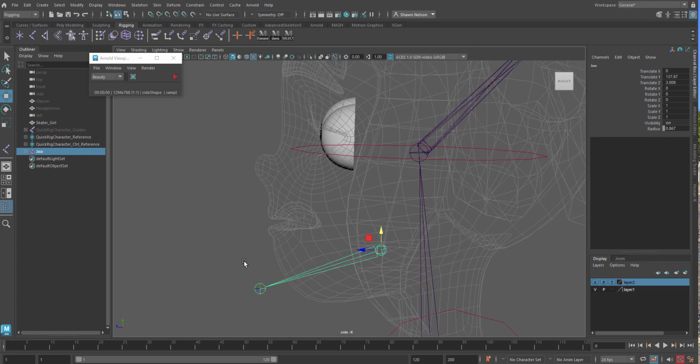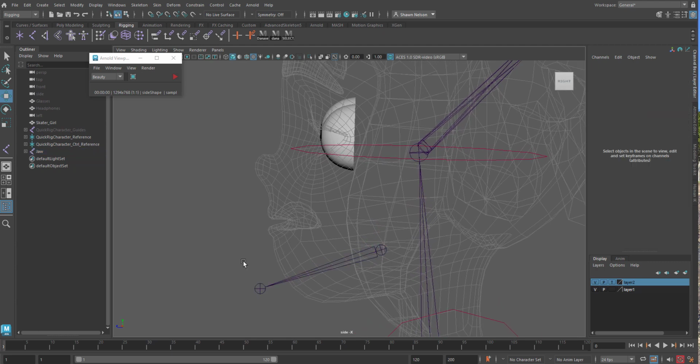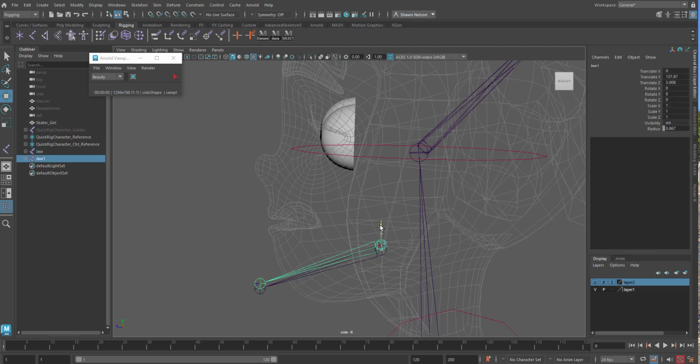Great. So once I have that done, we're going to need some for her lips and some for her eyebrows and some for her eyelids and some for her eyes. And we can just keep copying this one if we want. So I can control this, bring it over here. I just need this one to control her lips.